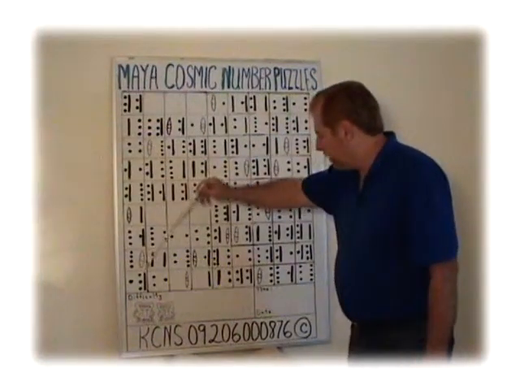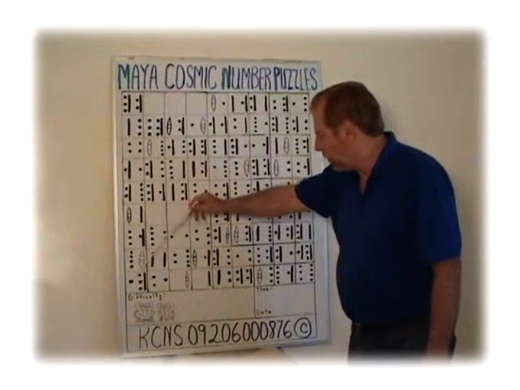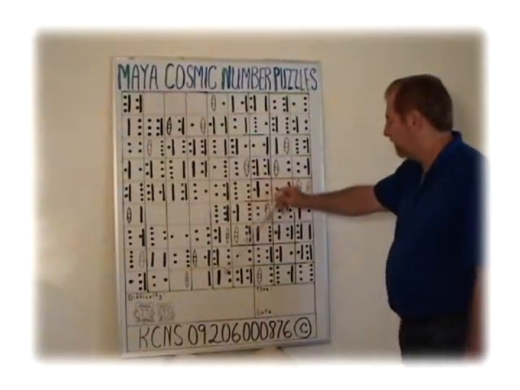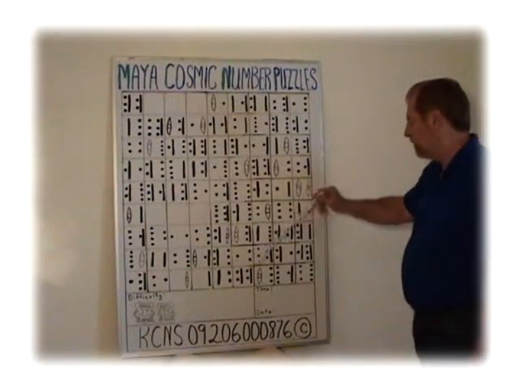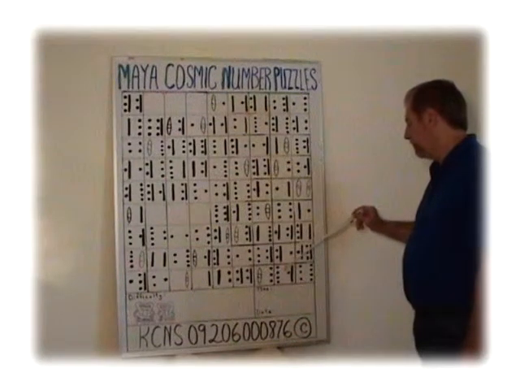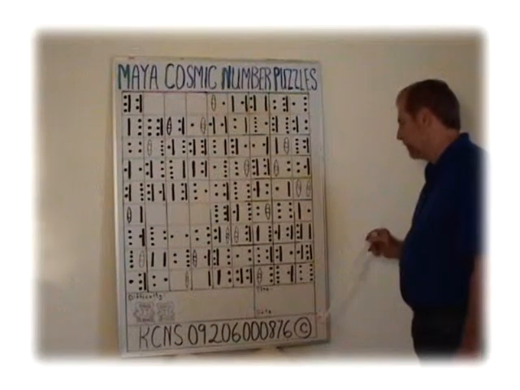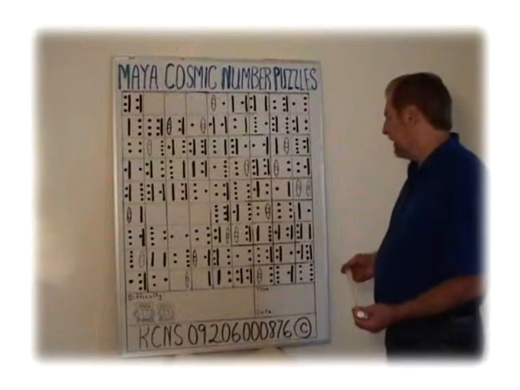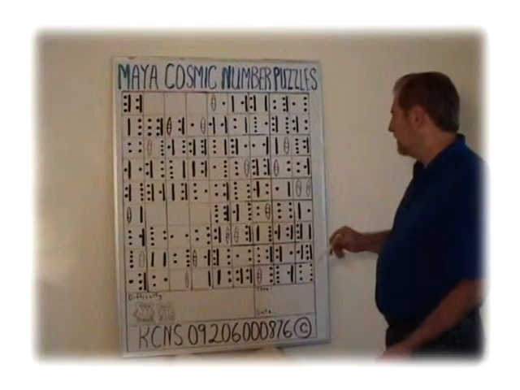When we look on the left side, we see that we have a 1, we have a 2, we have a 5, we have a 7, we have the 0, we have a 4, and a 3. So we are missing a 6 and an 8.